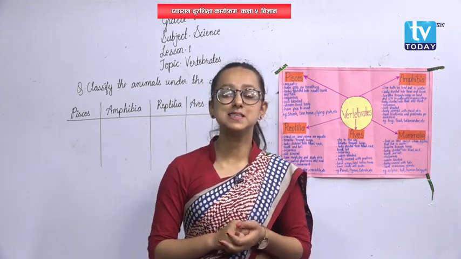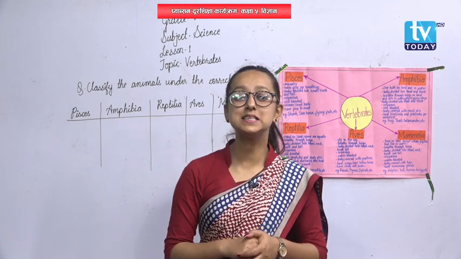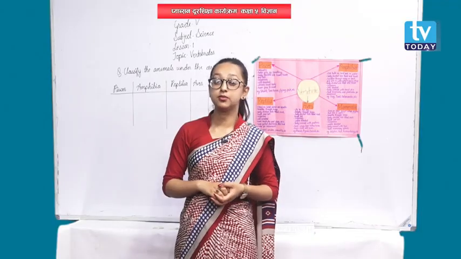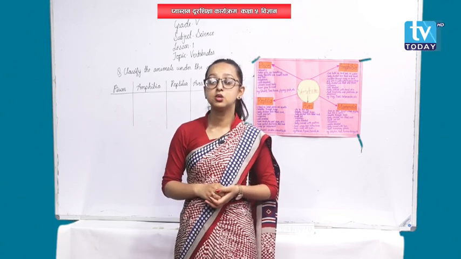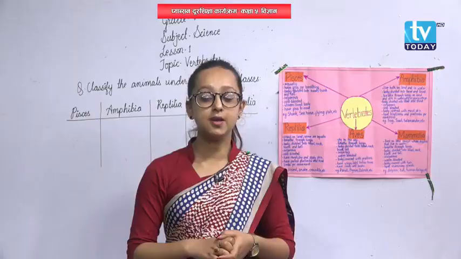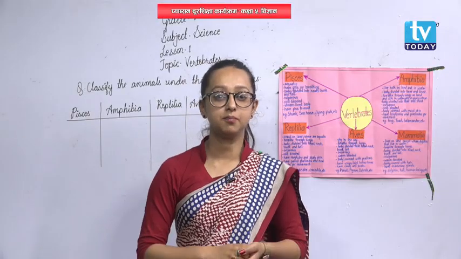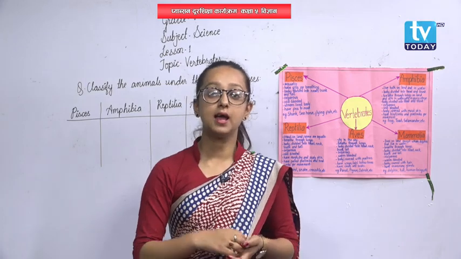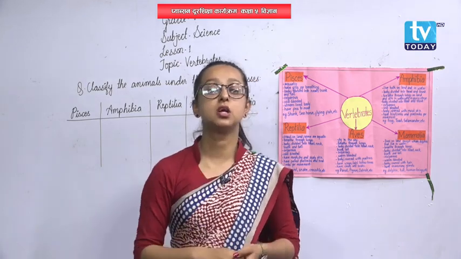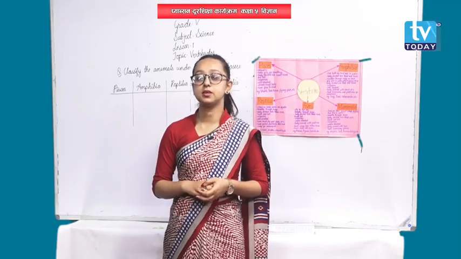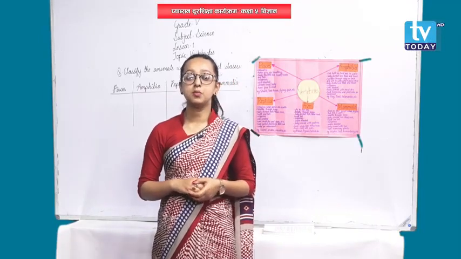Also, they have a sticky tongue, something that sticks very easily. For what do they have a sticky tongue? To catch their prey. Whenever something comes in front of them, and if it's their food, they just take out their tongue and that gets stuck to their tongue very easily, so that they can catch their prey with the help of their sticky tongue.